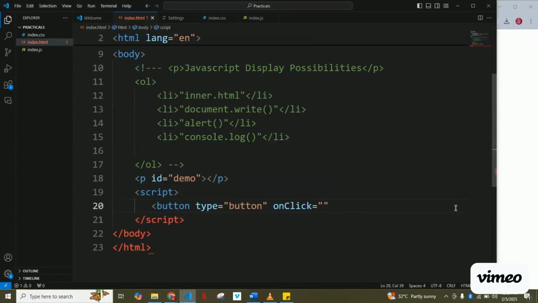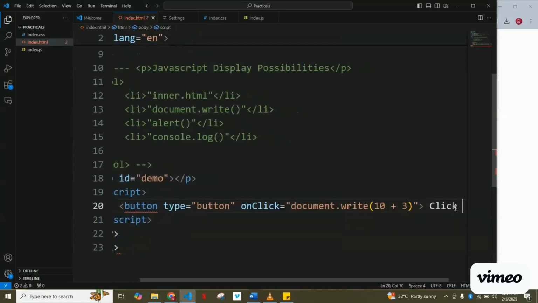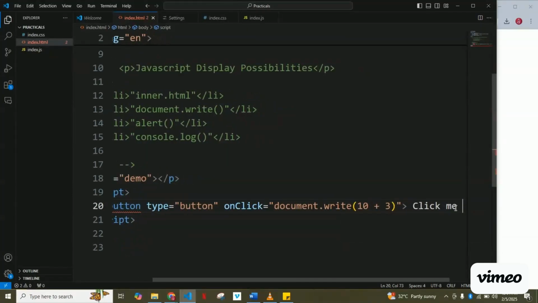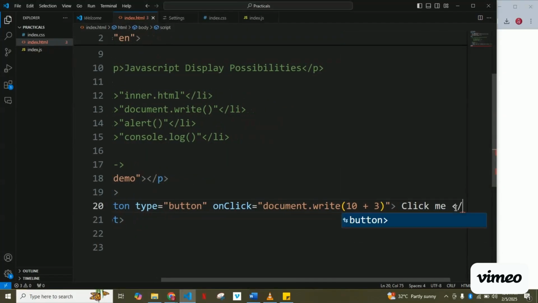On click, I want it to document.write. When you click it, I want it to write the value of 10 plus 3. Then we close this, say click me, and close our button.